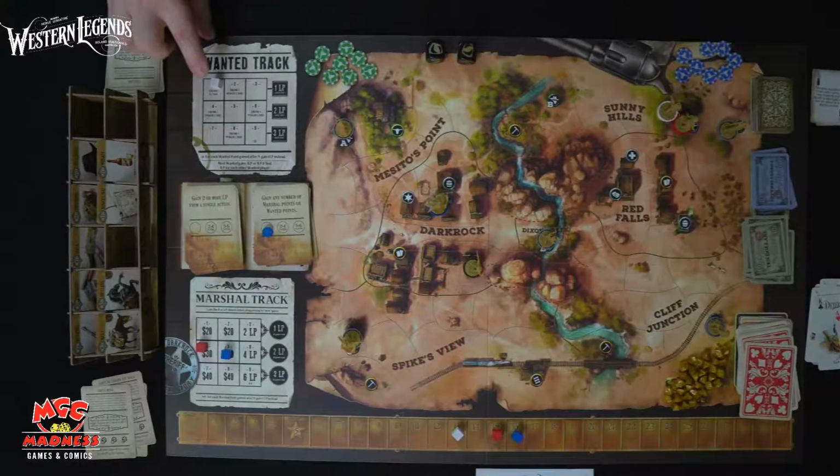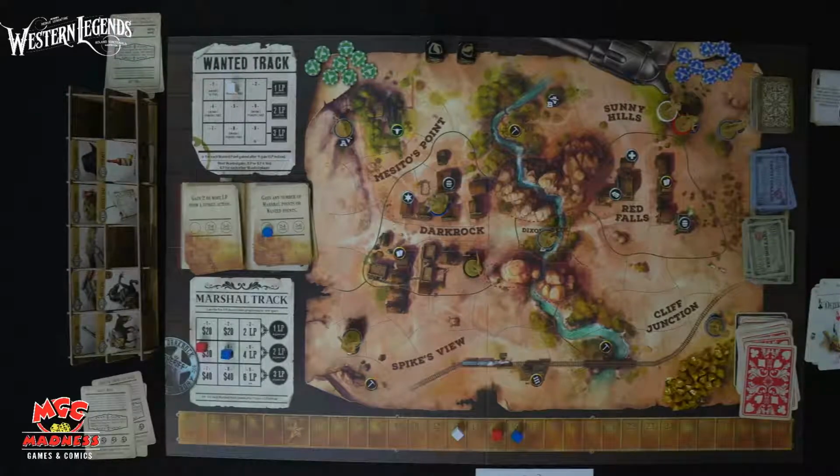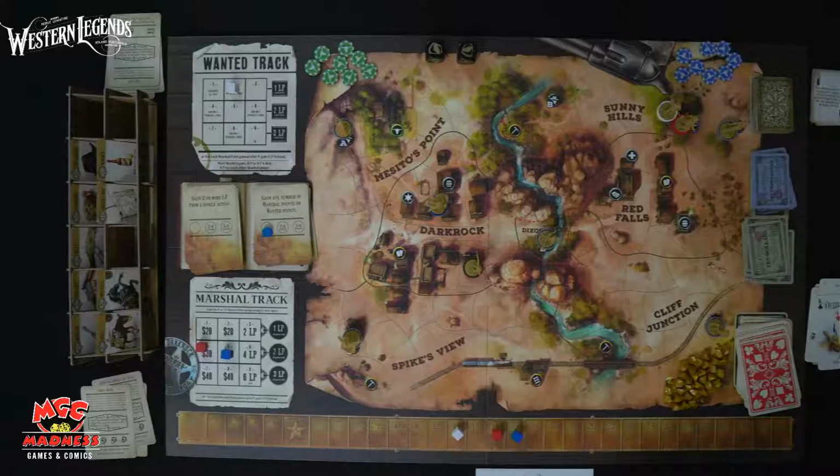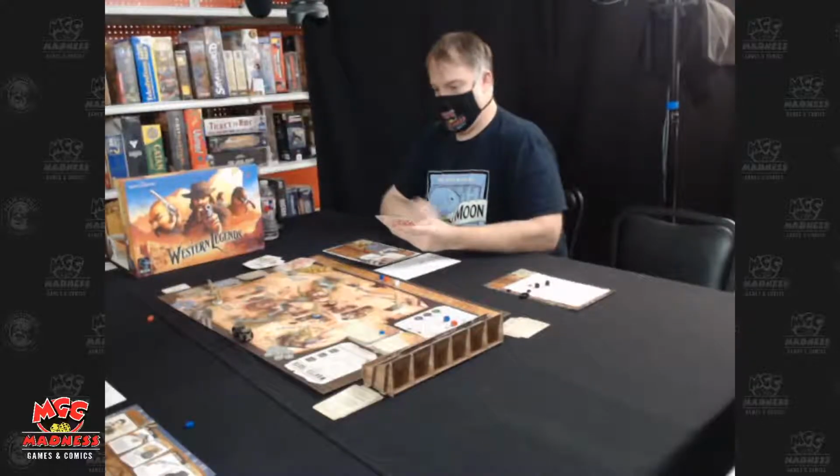You get one wanted point. You can steal either half of their money or half of their gold, rounded up. I already threw my gold at him. Yeah. Plus you get a card. Way to be a sore loser, Cass. Okay. He had to throw the nugget at him so he could make his escape.